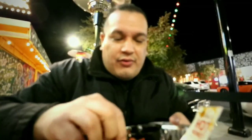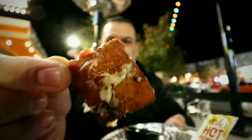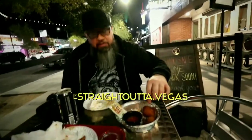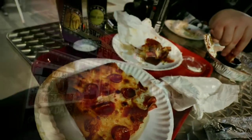So the owner came out and gave us some fried ravioli. It's not even on the menu yet, but my mouth is still burning from the pizza. Why are you so shocked, Jim? Because Ted's full. I've never seen him not finish any food, ever. This might be a first. I have a whole slice and then some of that good hot leftover.